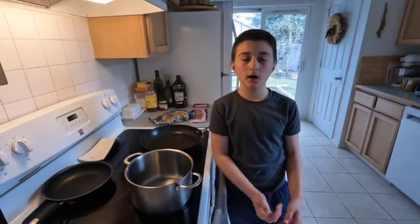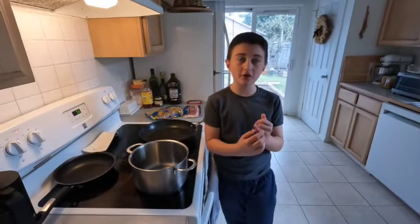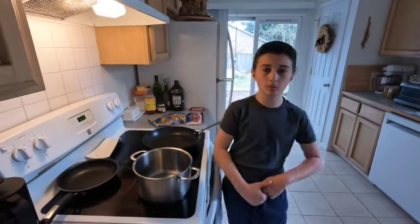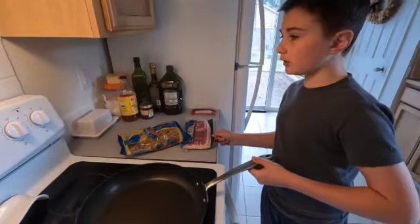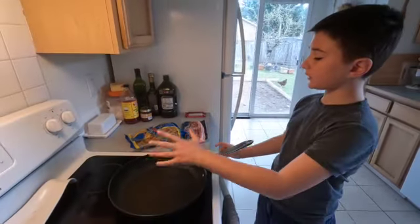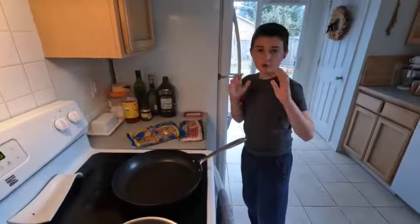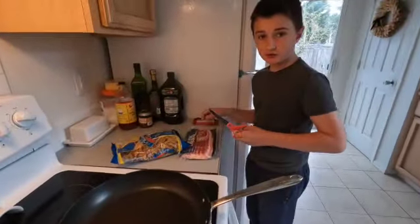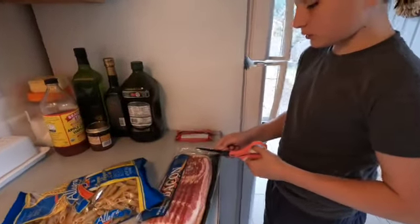Hey guys, it's almost lunch and I'm making noodles and bacon for my family. So we might start off with some oil. Well, if we're gonna fry bacon, we don't need oil. So I have scissors and we're just gonna cut this wrapper.